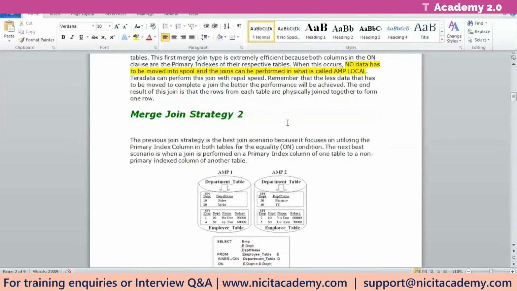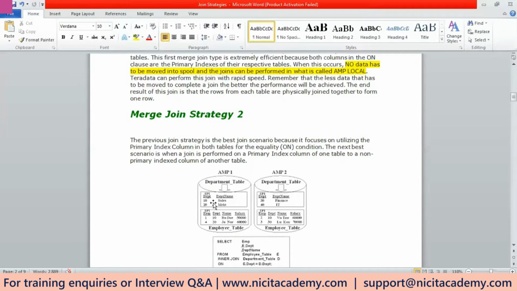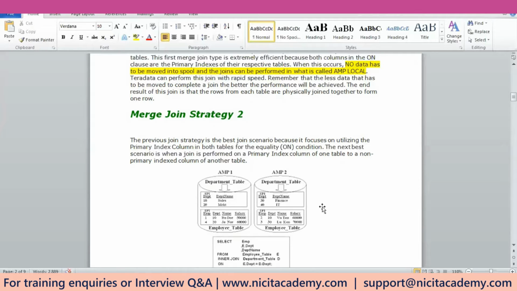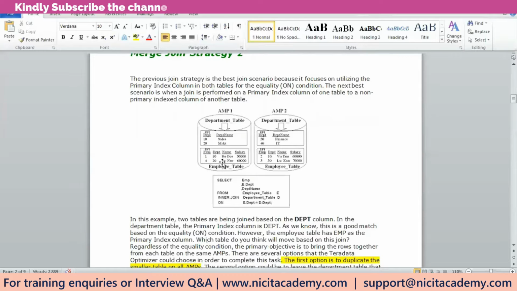The next join strategy: one is a UPI column in the join condition, and the other is not a PI. Consider two AMPs, AMP1 and AMP2, and two tables, the department table and the employee table. In the departments table, department ID is the UPI, the unique primary index.